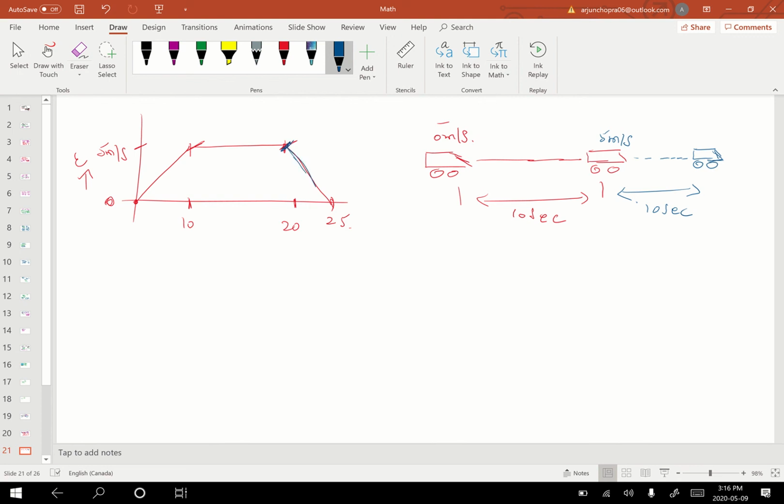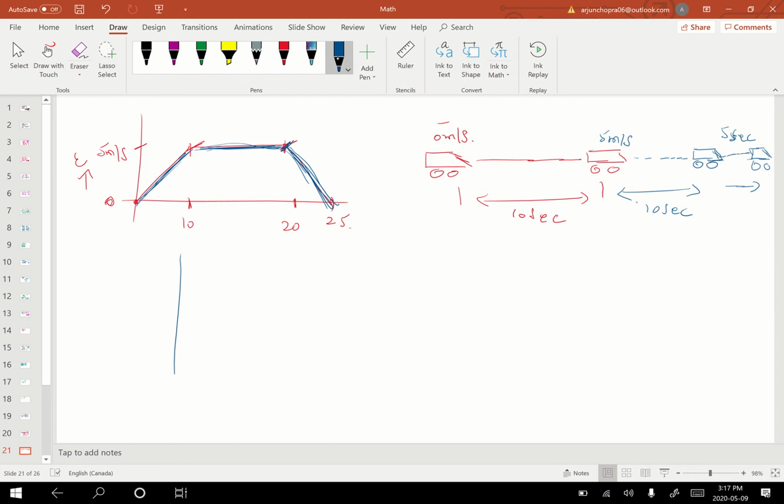Did it change the direction? It's moving in the downward direction. I would like you to pause the video and try and think about it. So the answer is it did not change the direction. It's still moving in the east direction, but it slowed down, and in the end it came to rest after 5 seconds. It's still in the east direction but slowing down, applying the brakes. So in this case, the car accelerated in the forward direction, then kept moving at constant velocity, then slowed down, applied the brakes for the third section. That's what happened in the real life scenario.